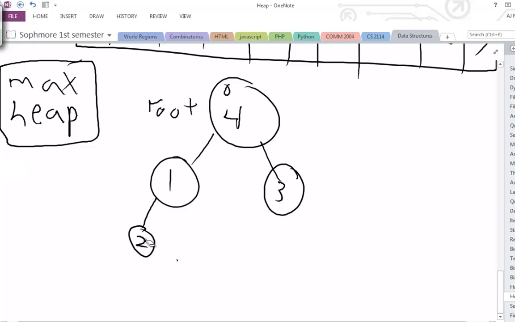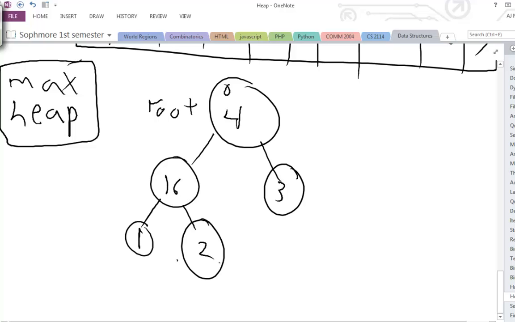So we're going to swap 2 and 1, put 2 here, and I'm going to put 1 here. As you can see, now the heap is preserved and we can move on. So now after adding 2, we're going to add 16. And as you can see, 16 is going to trickle up the tree. 16 is greater than 2, so they're going to flip. Put 16 here, and I'm going to switch 2 here.